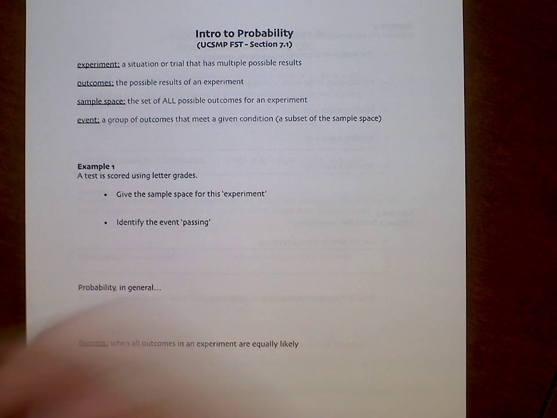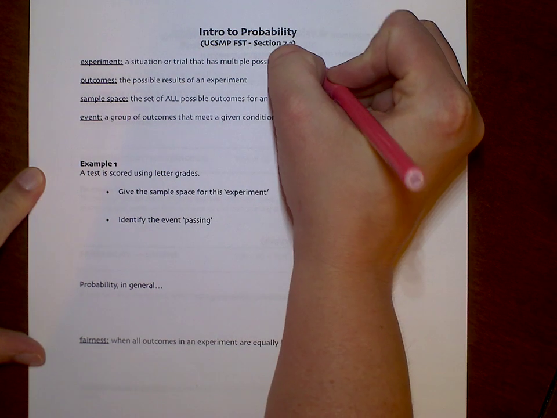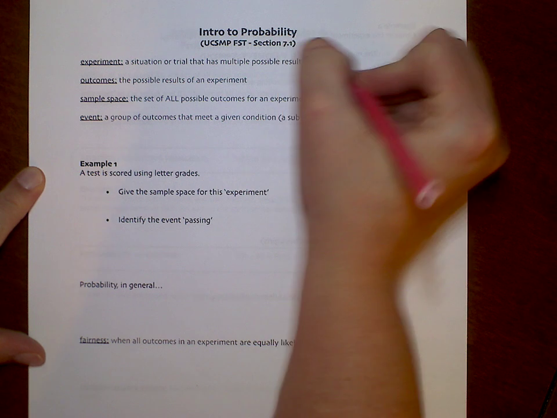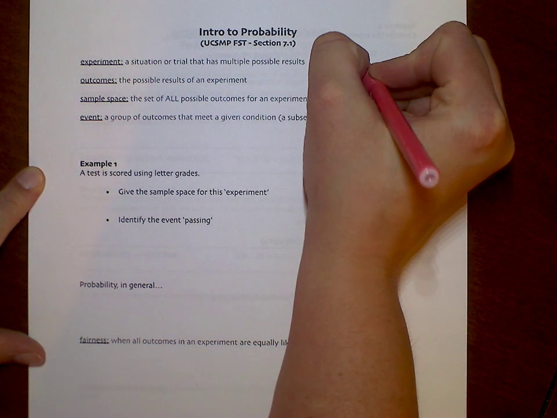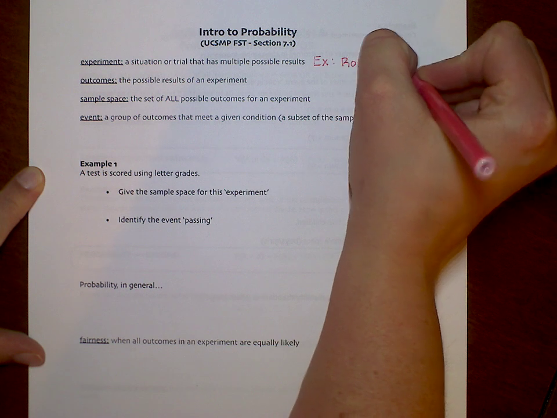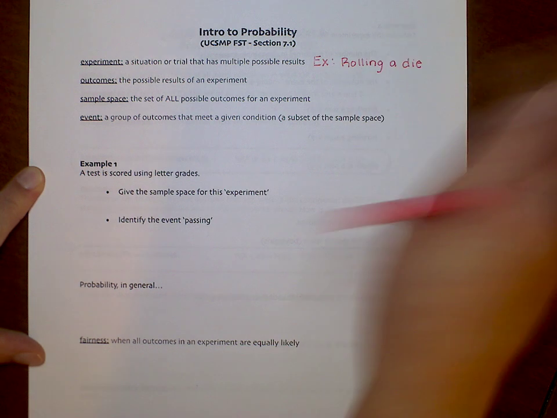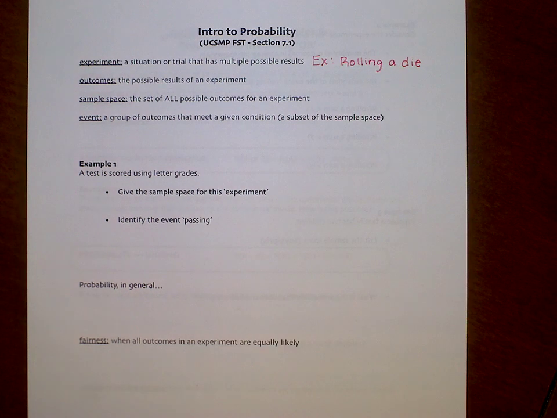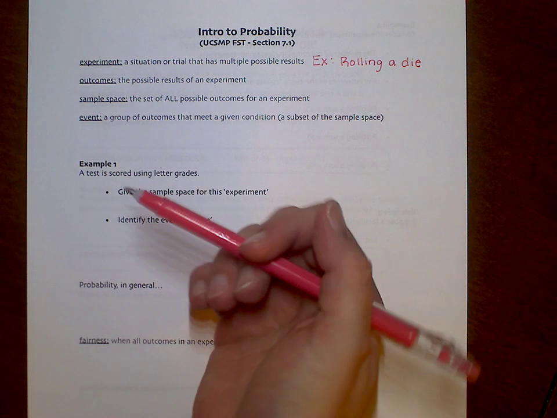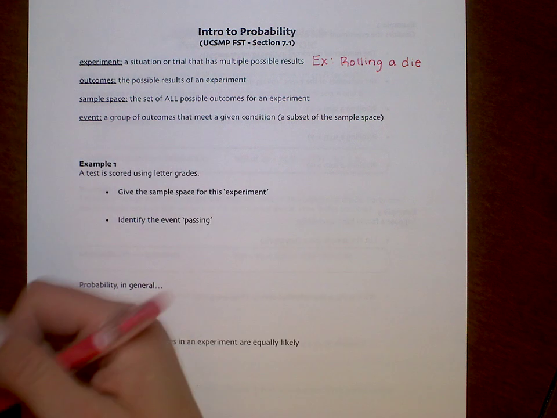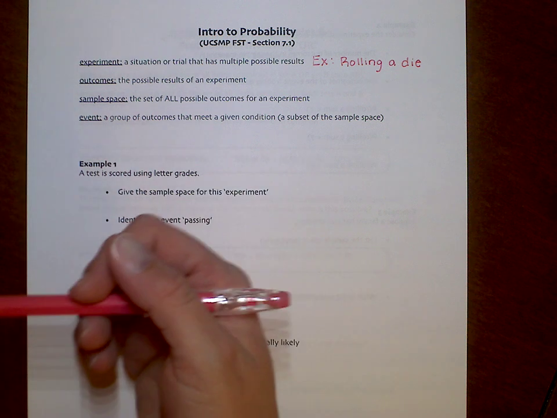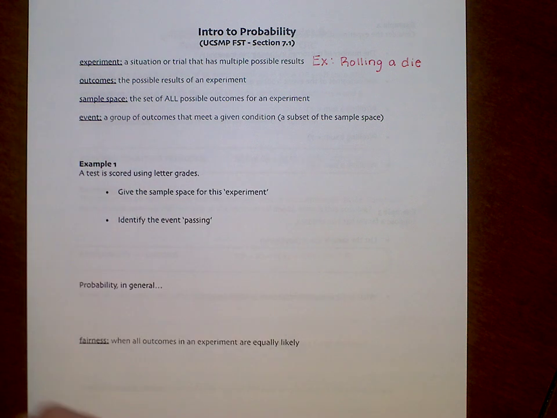So I'm just going to throw out an example here. Our experiment could be as simple as rolling a die, like a single dice. And I'm going to just stick with that kind of analogy to give you some examples of some of these other words too. So if I roll a die, there's several possible outcomes. I could also design an experiment where I'm going to roll a die 10 times. Okay, so that would be multiple trials, but all in the same experiment.